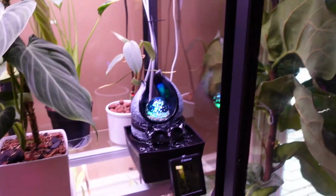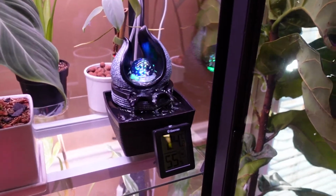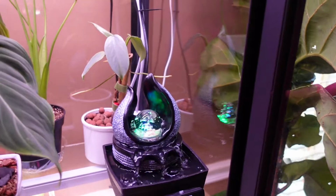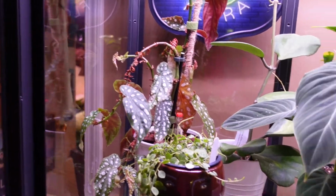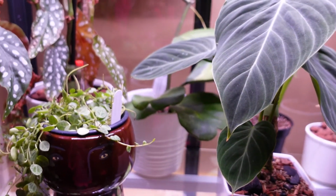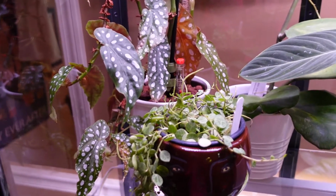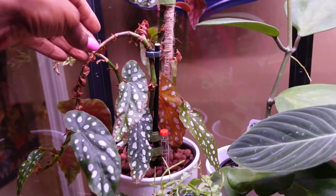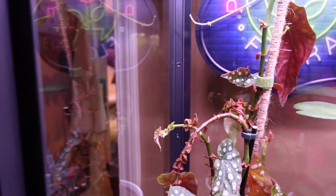And we have, the first thing you notice is my fountain there. I love those fountains. I love the colors and the atmosphere that it presents. But let's talk about the plants that are in this guy. Still have the same fan. Seems to be keeping in circulation. I did not weather strip this one yet. I was just trying it out to see. I've had it for over a month now. So I was just trying to test and see if I needed to. But so in the very back here, I put my begonia maculata in here to try and salvage it.